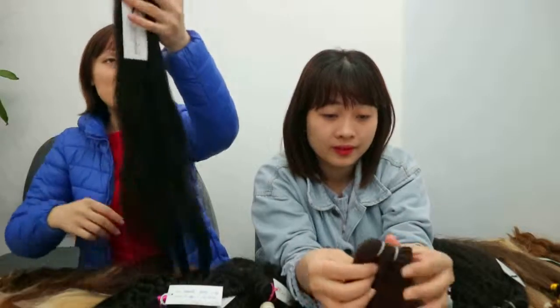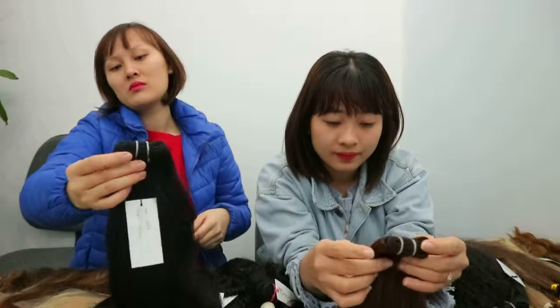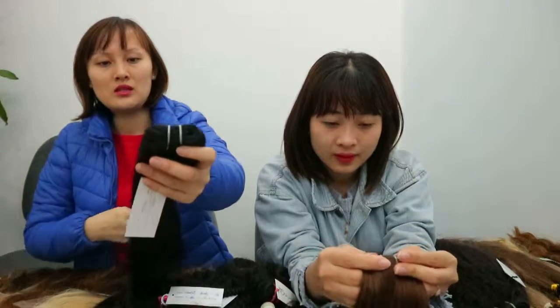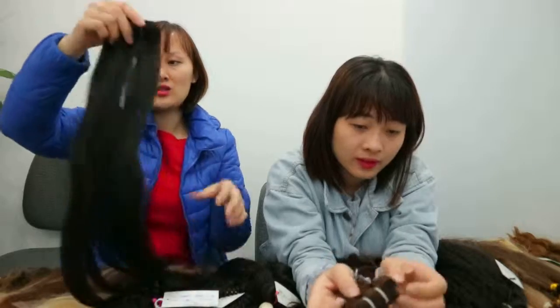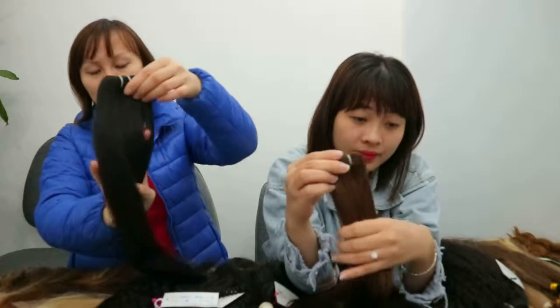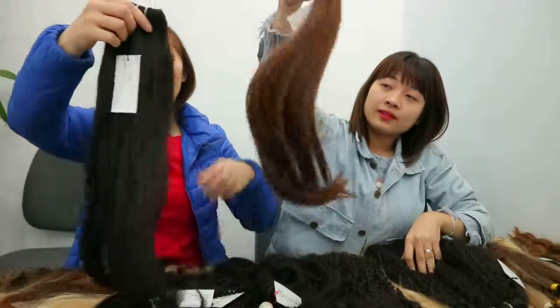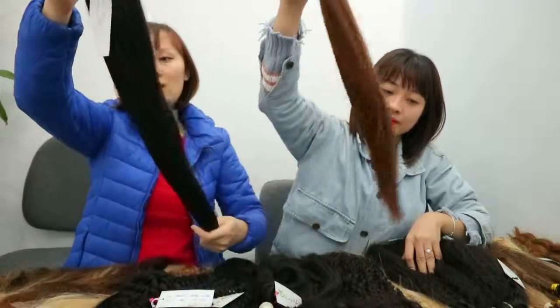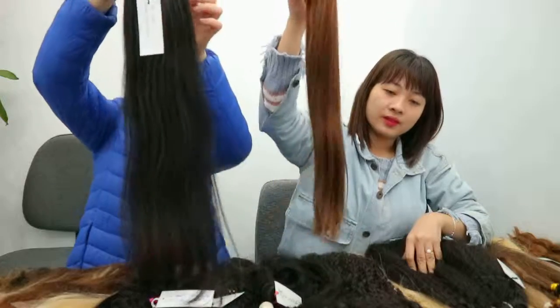It is made so that it's abundant for the waving process. It means that our weft is easy to install as well as remove. You can attach it with your own hair. You see the weft is really strong. And you can save a lot of time, a lot of money, about 15 minutes every day to install it. Make it by yourself. And double drawn hair has one length from top to bottom. It means that it will be thick, no short hair inside. Full cuticle from top to bottom.